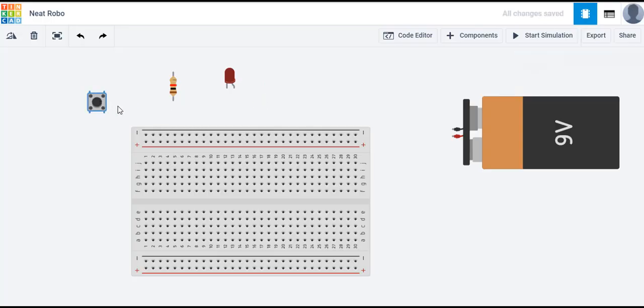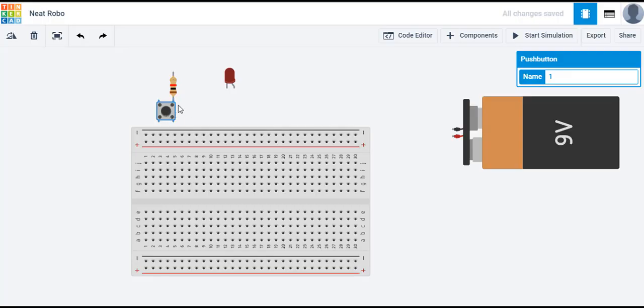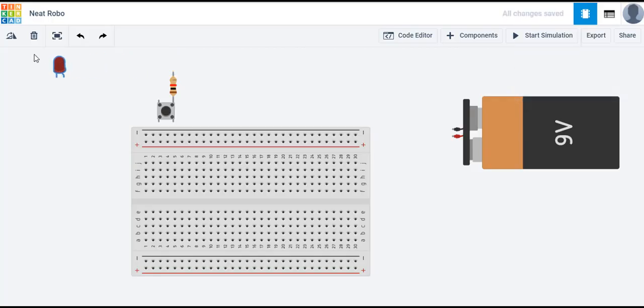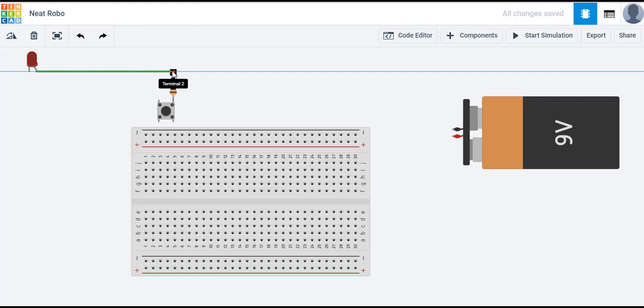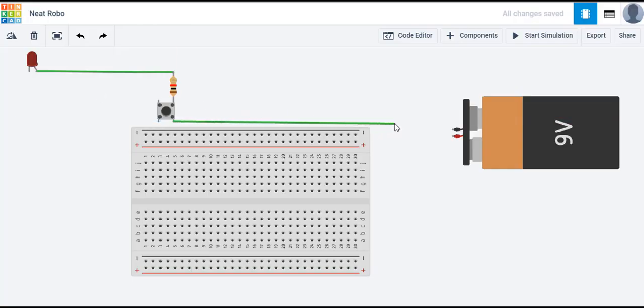Now we can connect legs of parts directly together like this, or we can connect them out by using a wire like that. Or if you'd like to run a wire but you need to run around a corner, just click at the point you'd like a bend and you can move it on.